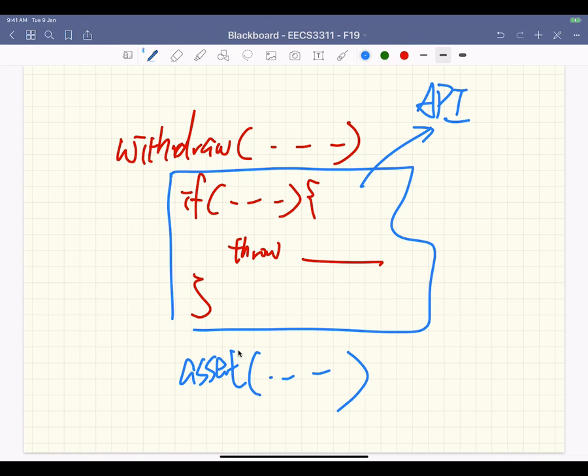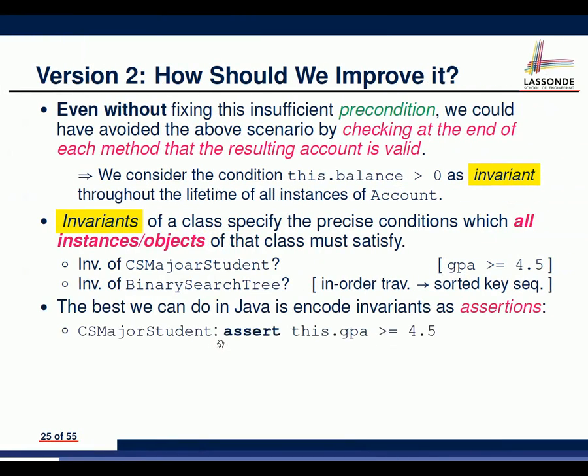Okay, so now that's about class invariance. That's just syntax, which might be for your interest. You can use that maybe later for your Java code outside this course, just for assert. We might say for the students, assert this GPA is larger than or equal to 0.5. We can say assert in order is actually sorted, right? So now question, where should we put this assertion?